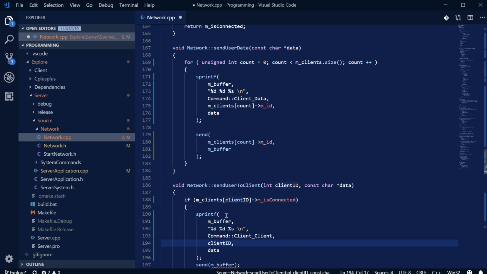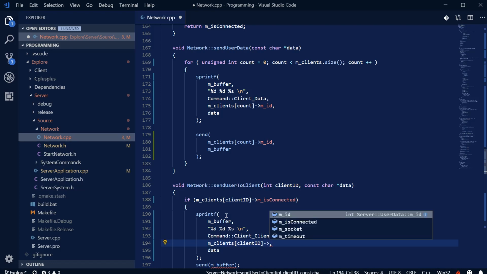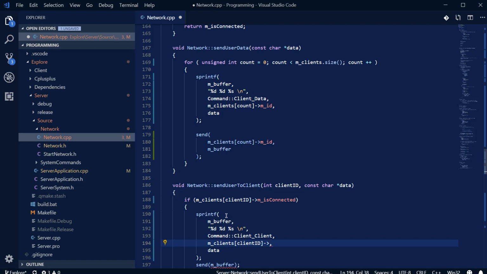So this one I want to alter to m_clients, client ID, and then it's just pointer to m_ID. Thank you.